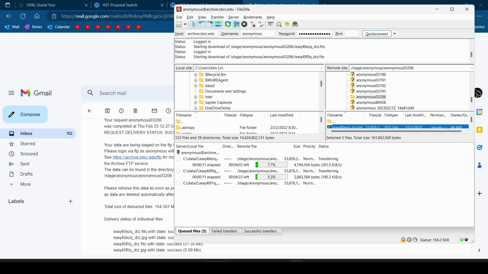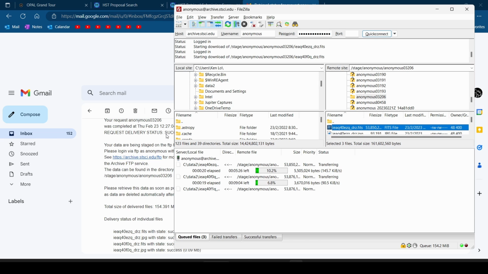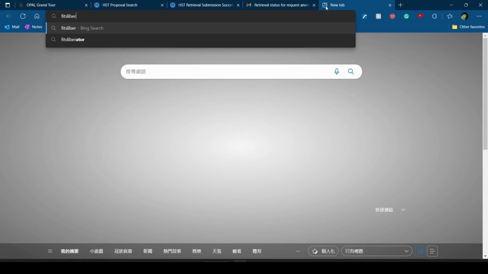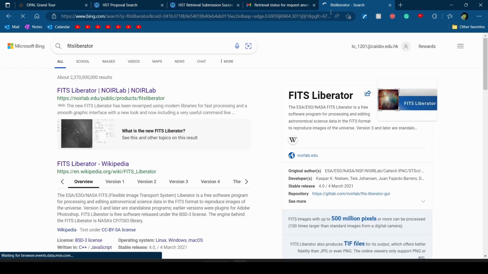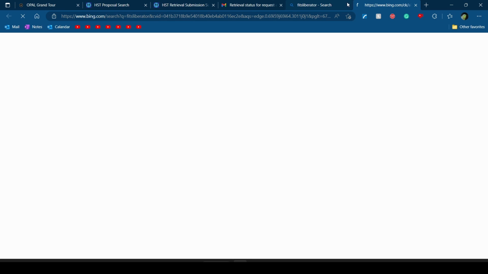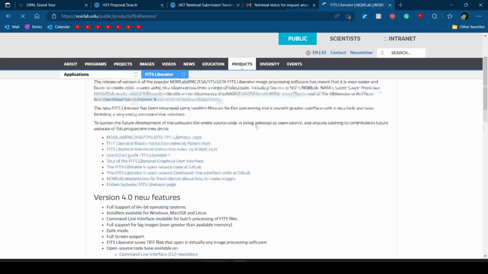And right now I'll just open our next stage, which will be converting our raw FITS files into TIFFs. So the software we're going to use is FITS Liberator, which is by ESA, I think. So you go to here, download, and you press download.